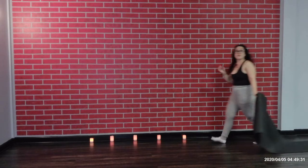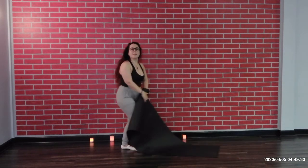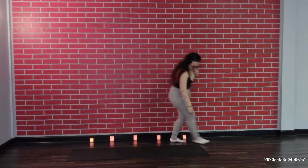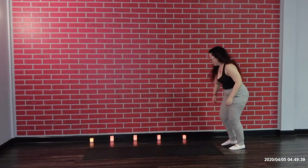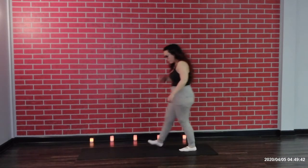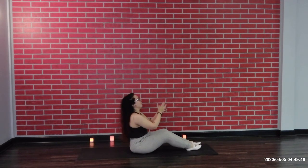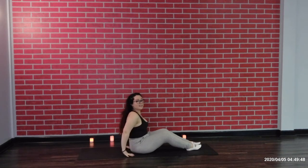I'm going to do a little bit more arms. And then, of course, we've got to get a little core work in there too, right? So we're going to come down onto the mat. And take the hands down behind you, fingertips in. If you need to rotate them out a little bit, you can.